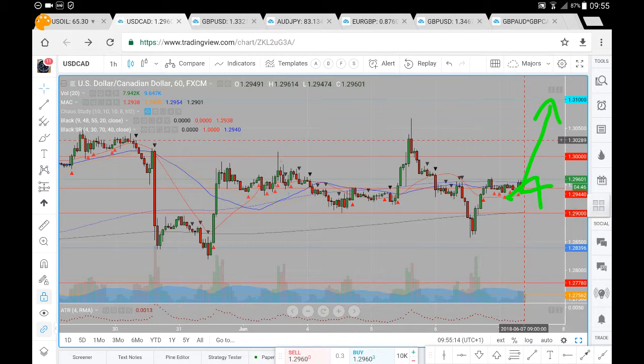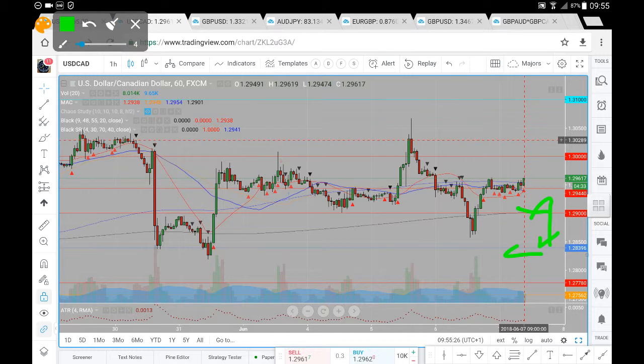If, however, we do break down from this 129.44, we'll be looking to see if we do find support in around that 129 level. Previously found support in around 129, along with the added confluence of the 400 period moving average. Failing that, we're then looking for a move down towards that 128.39, bearing in mind we did find some support at the 128.60 previously. We'll look to target the 128.39, a well-established level of support here on the US dollar against the CAD.